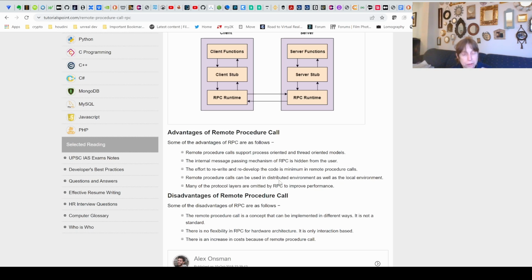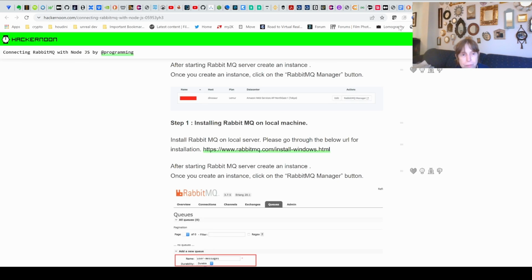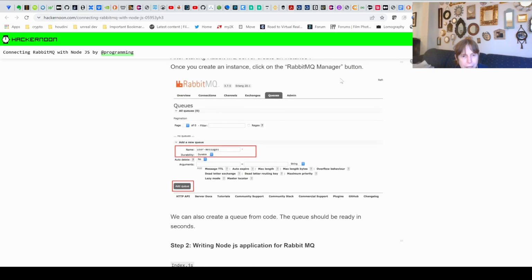They're going to have to know when it's time to make a block, to run the proof of stake algorithm, and who's going to create the new block. When the new block is created, everyone has to get synchronized. Hence, remote procedure calls. Now, for our purposes, what I decided to use is RabbitMQ.